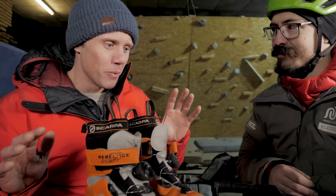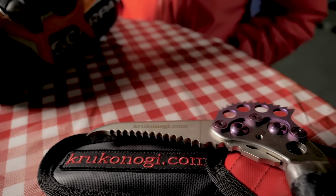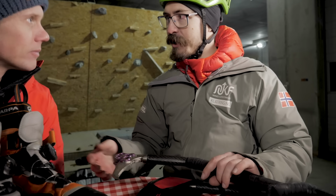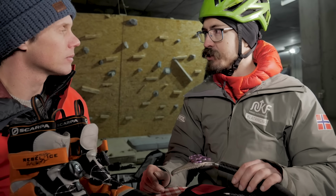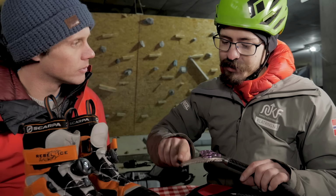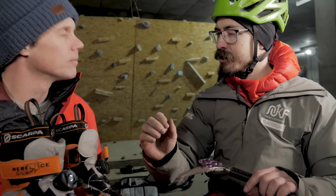So let's start off with the cool bit, which is your ice axe, and it's very different from my ice. I've got a pair of Nomics. This is different, isn't it? Yeah, you are going to see some similarities to the Nomics and other tools that most people use, but then there are some shape differences. If we look at the pick, you'll still see some similarities to a Nomic or some Black Diamond tools, but the main difference here is that we have a very aggressive beak with a curve here, and that allows us to get some of those difficult edges when dry tooling.